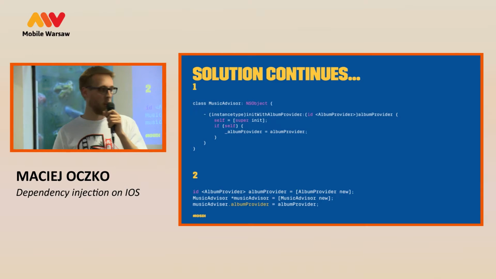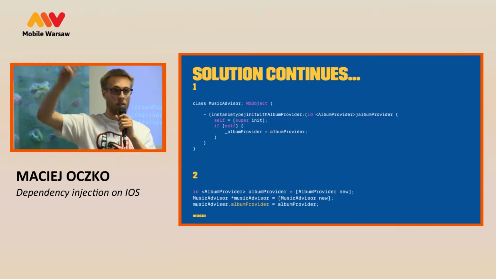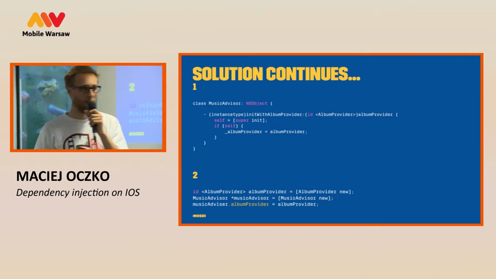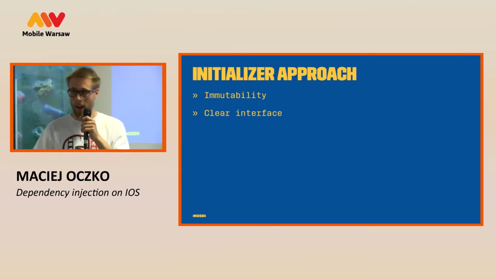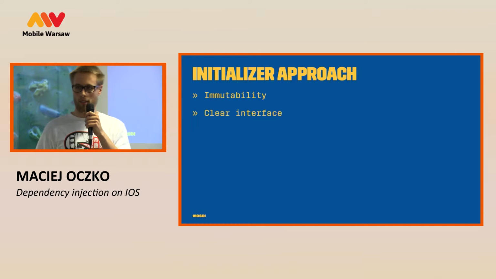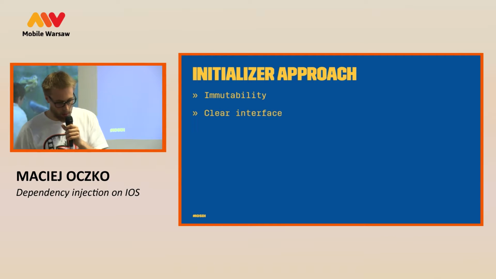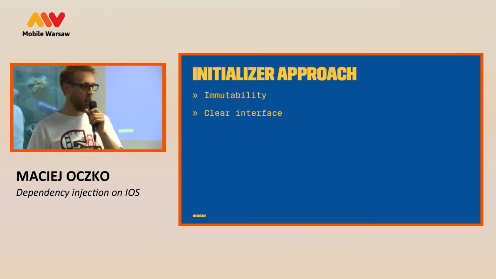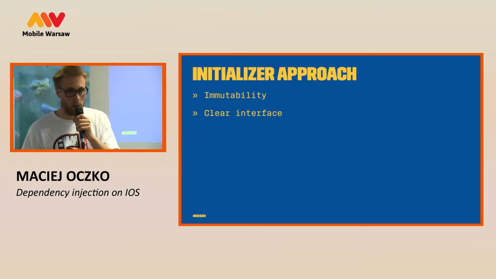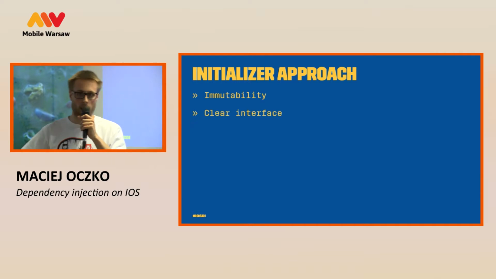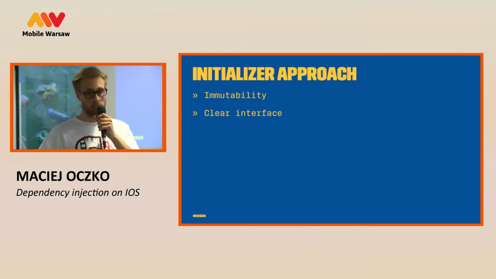Which one do you like most? First or second? First one. Yeah, great. Me too, actually. Let's see why. There are two main reasons. I think one of them is immutability. You probably know the term. There were a lot of talks on Swift about it, but it ensures that our object won't change during its lifetime, and it's very good because it makes us feel safe.